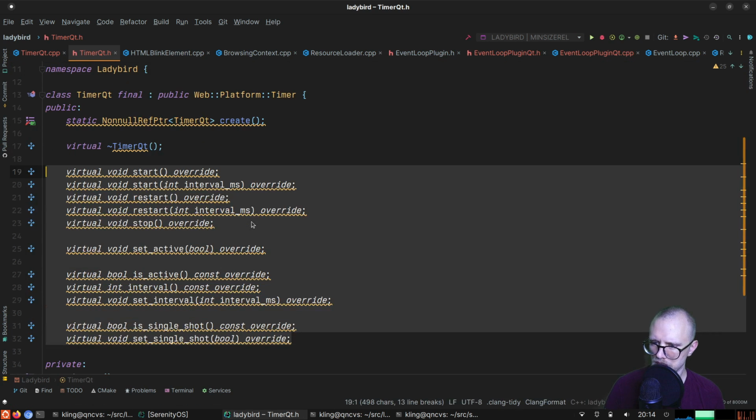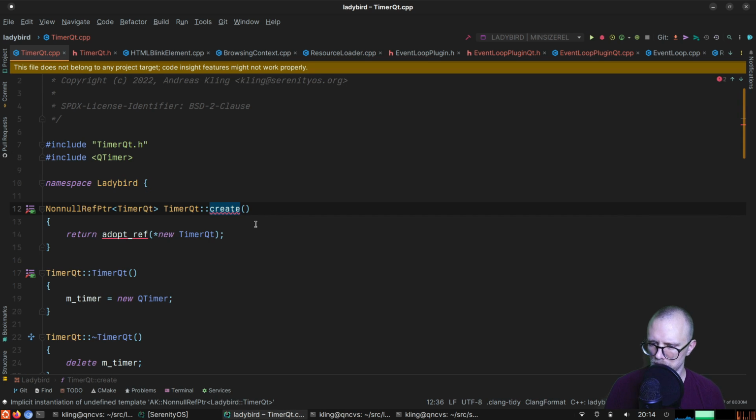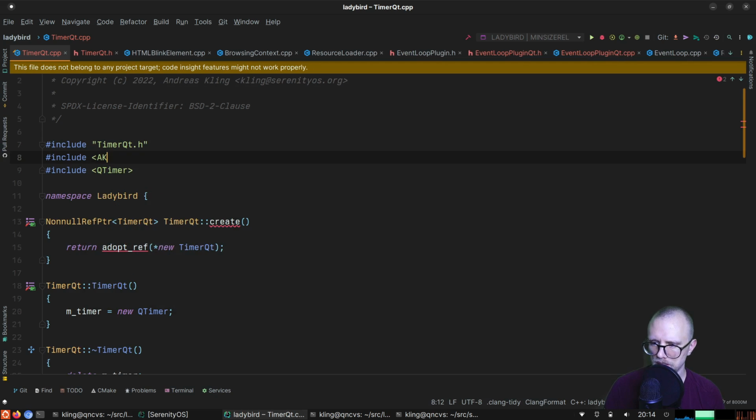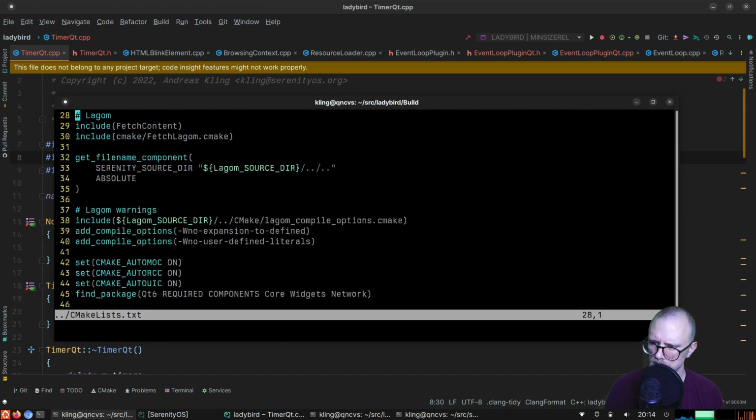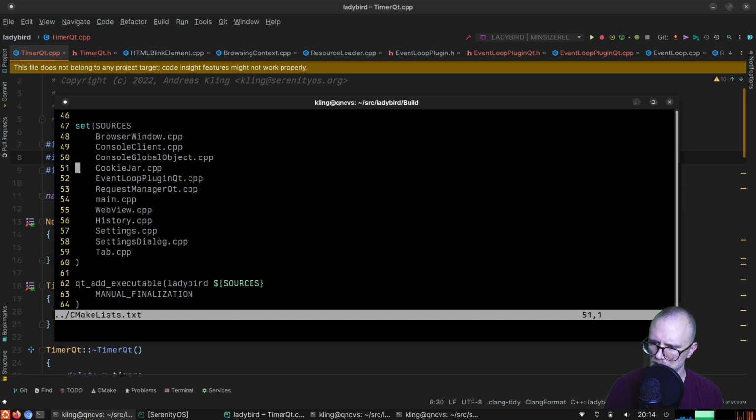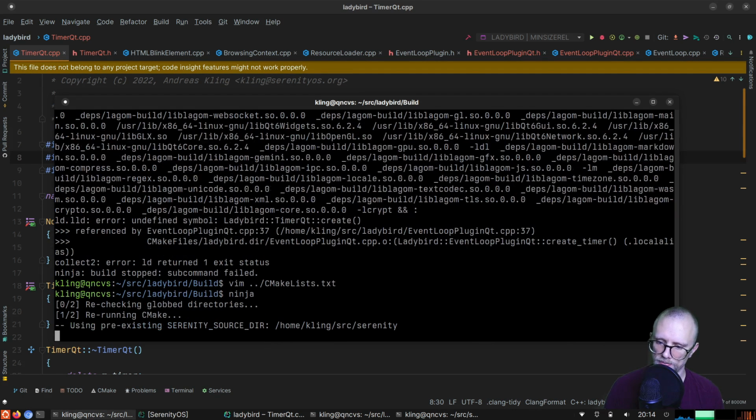Okay, that didn't go entirely as I thought it would. Oh, I guess I'm missing a header again. Wait, why doesn't it react when I'm trying to build? Do I need to edit the CMake lists again? I do. Timer Qt.